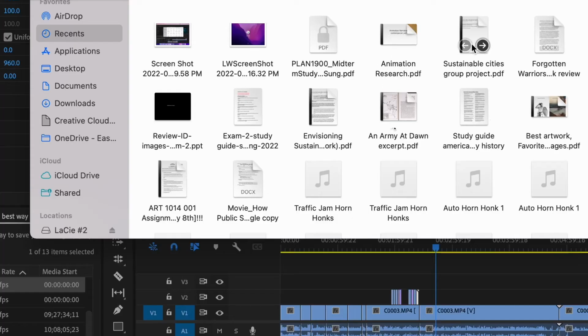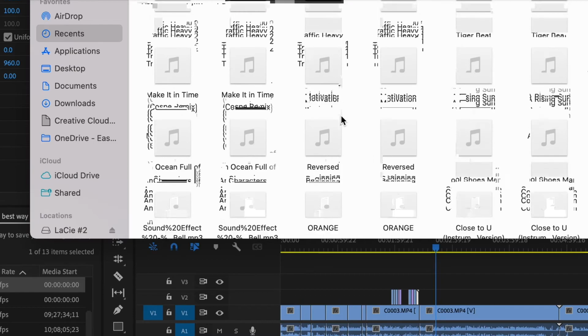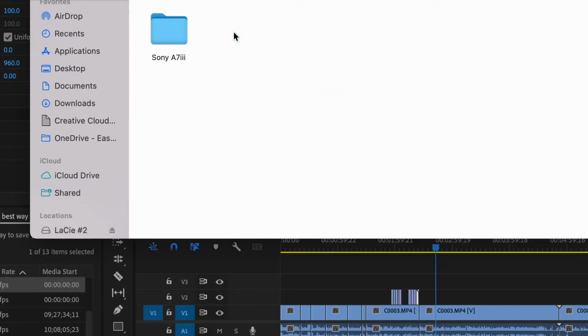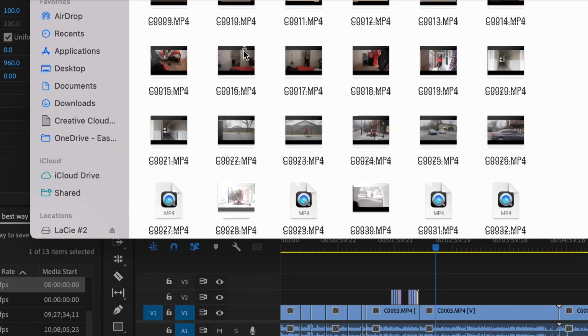Reason number 2 is just to keep your workflow clean. There's nothing worse than using your laptop and having a cluttered, muddy, miserable mess, and then not having any storage on your laptop because everything's on there. Especially with photography and videography, photo and video files are getting bigger and bigger as cameras are getting better and better. And so just being able to have something on an external place that's not going to take up any space in your computer and not slow it down is really great, it's a win.